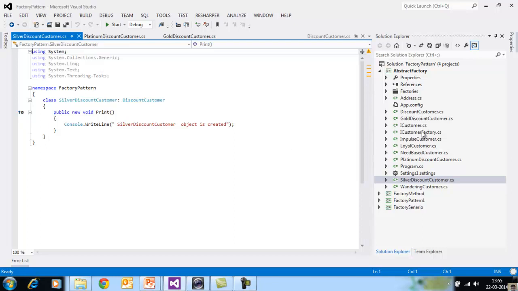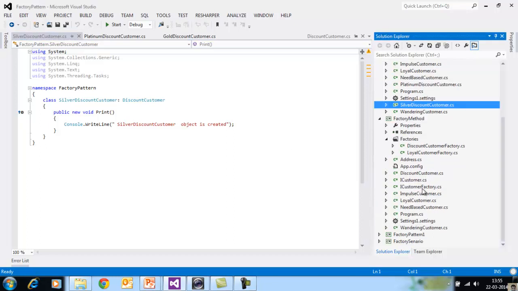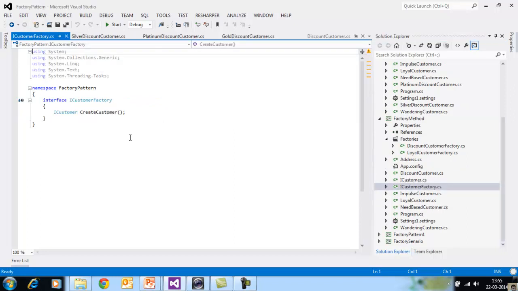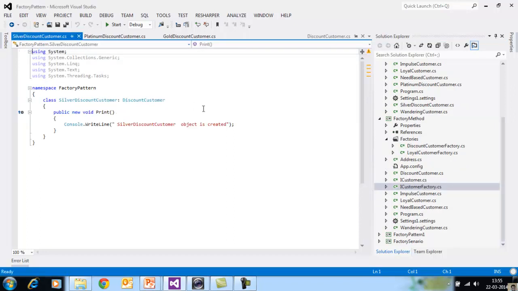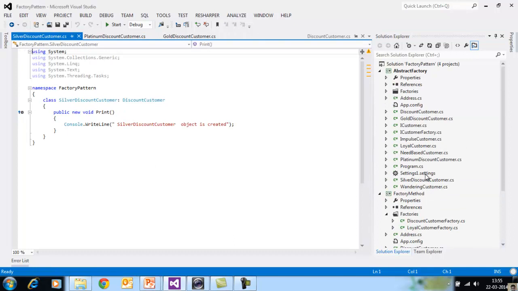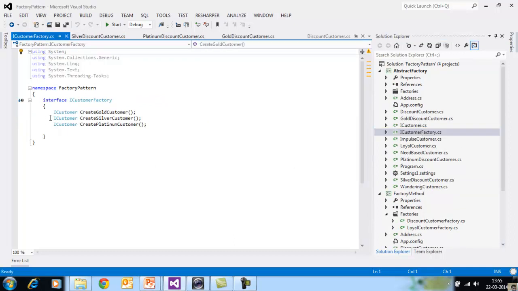And if you look at ICustomerFactory, previously in factory method we had only create customer. But now in abstract factory, if you go and see the ICustomerFactory, I see create gold customer, create silver customer, create platinum customer.